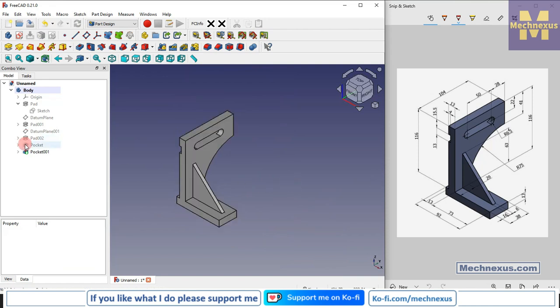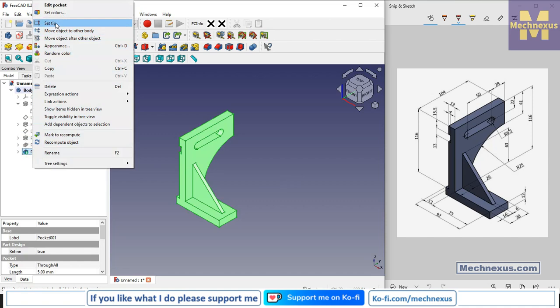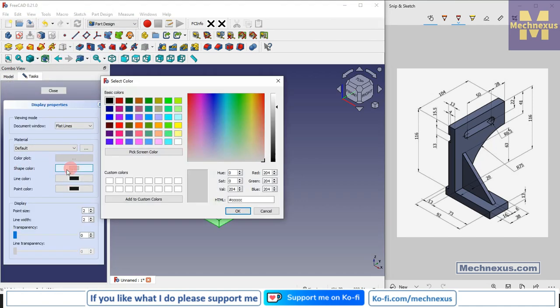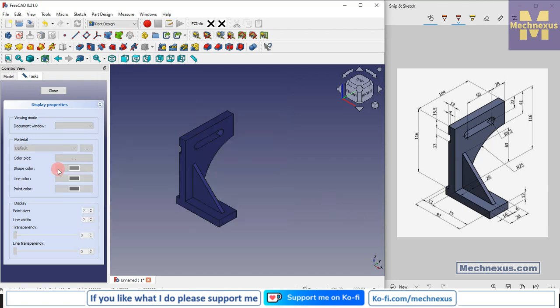Now we will give the approximate color as per our drawing. Press 0 for isometric and select the last feature and go to the appearances section and select here the shape color, and we will provide some approximate color.